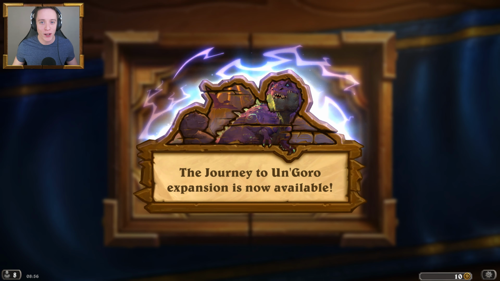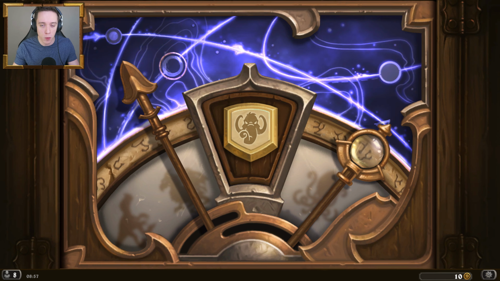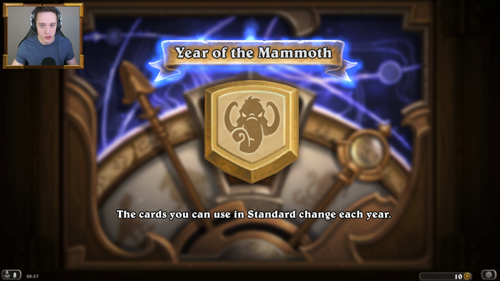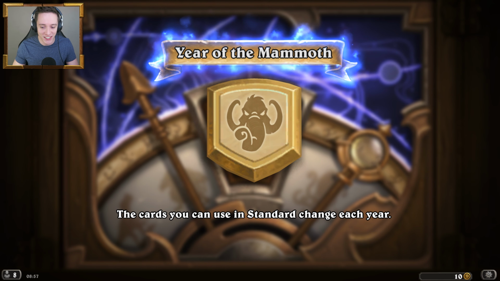Now it's early in the morning over here in the Netherlands, but I'm excited to begin because the Journey to Un'Goro expansion for Hearthstone has finally been released. And with that, we now also have the Year of the Mammoth right here, which means that previous expansions and cards and whatnot have been retired and you cannot use them in Standard anymore. And indeed, the cards you can use in Standard change each year.